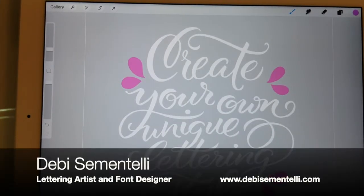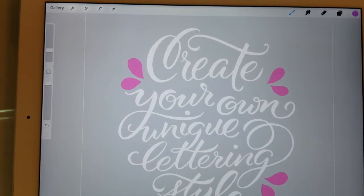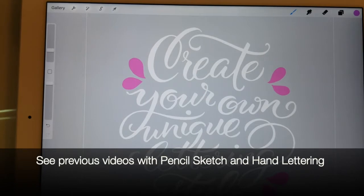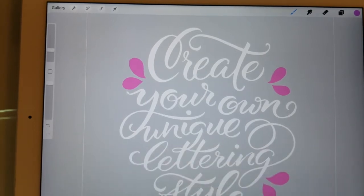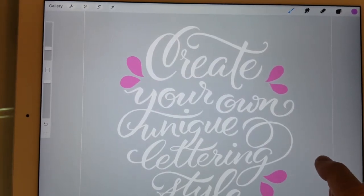Hi, this is Debbie Sementelli, and I'm continuing to show you how to take this saying and now bring it into Procreate and color it and add some cool things to it. I started out in my other tutorial with a pencil sketch, and then I brush lettered it by hand, and then I scanned it into my computer and cleaned it up a little bit in Photoshop and created a transparent background, and then I saved it as a PNG.